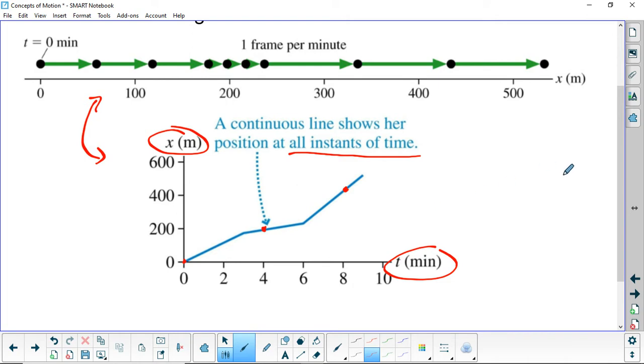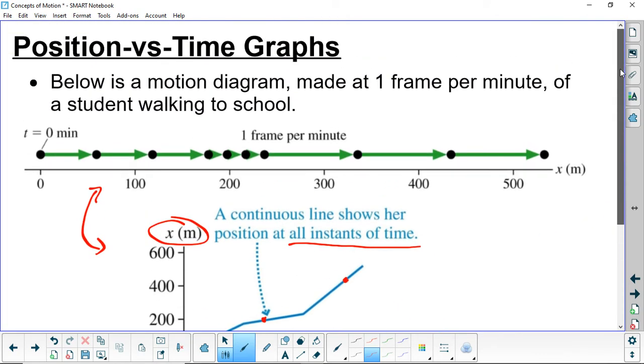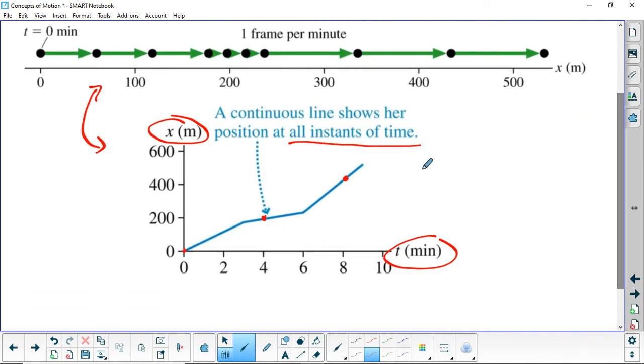Okay. One thing I want you to think about for a position versus time graph is that everything has to be connected. There's no gaps on a position versus time graph. Why not? You can't just be traveling along and be 200 meters away from home, and then all of a sudden you're warped to a different spot in the space-time continuum, and now you're 400 meters from home and you continue that travel at a different spot. Everything's always going to be connected. That's the first thing I want you to remember for a position versus time graph.